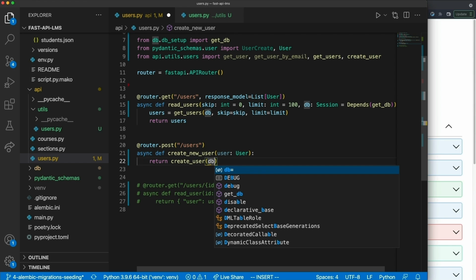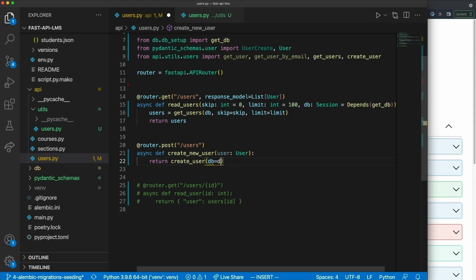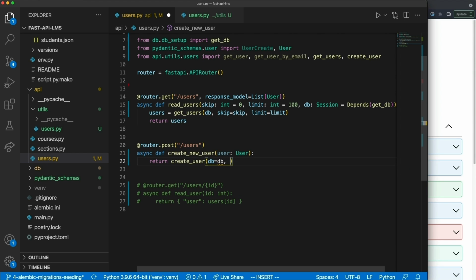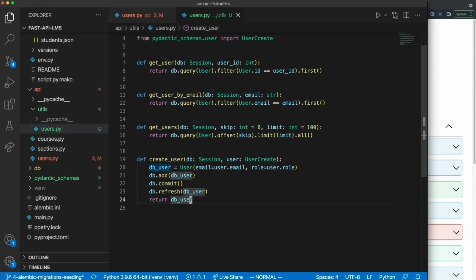I need to pass in the database. I'm going to add the session for that in a second. And then I'm also going to have to pass in the user that I'm going to create. And you can see that it is expecting the user, and basically I need 2 fields on that user in order to create it. That is the email and the role.